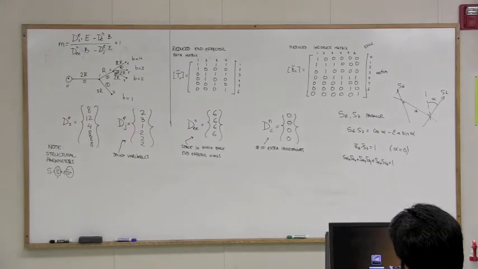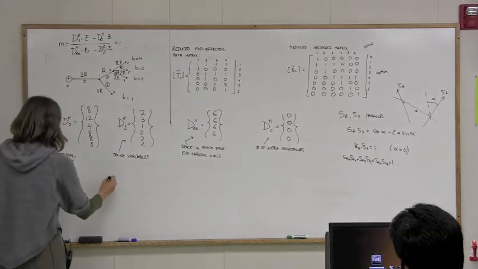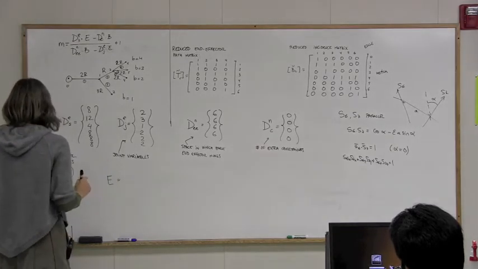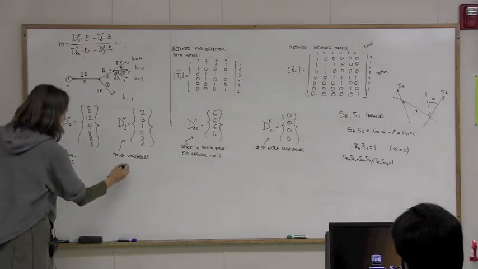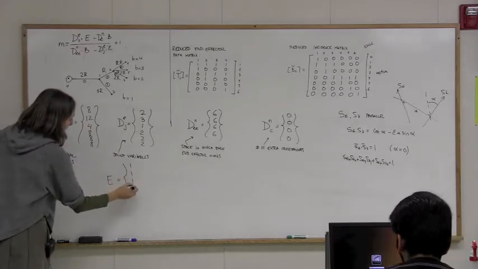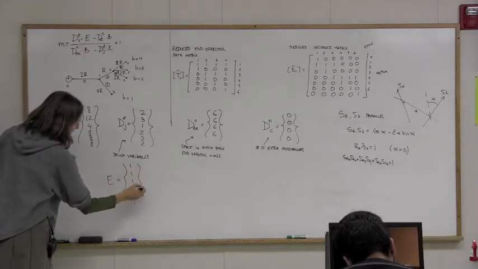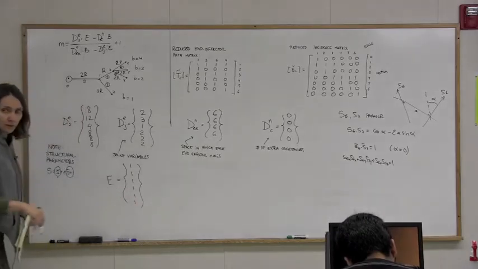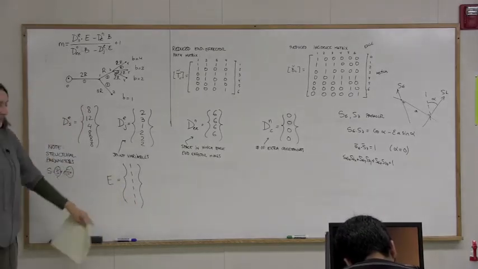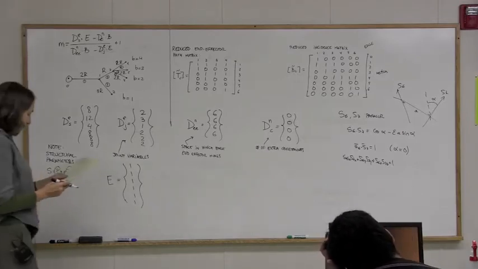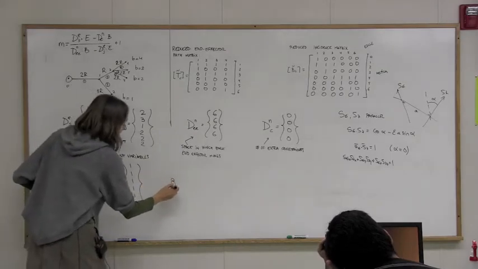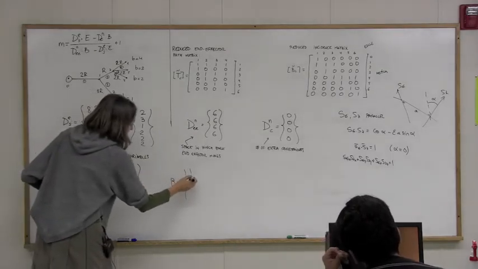All right, so we have these vectors, and then we have the vector E, which was the vector of number of edges. So how many edges do we have? 6, right? So 1, 2, 3, 4, 5, 6. And this vector at some point when we do subgraphs won't be all ones, okay? Right now, because we are considering the whole graph, it is all ones. And then the number of branches, so we have 4 branches, 1, 2, 3, 4.